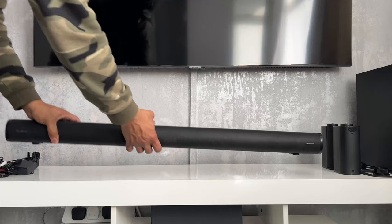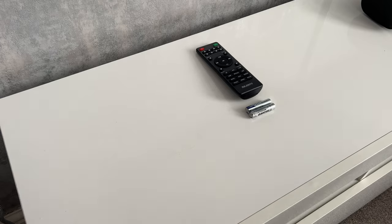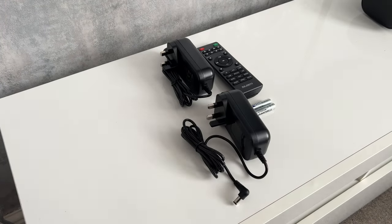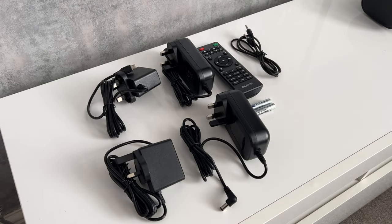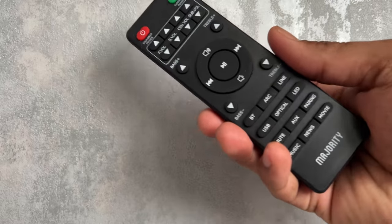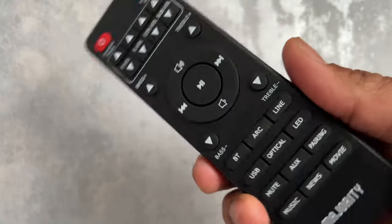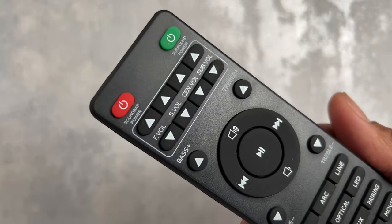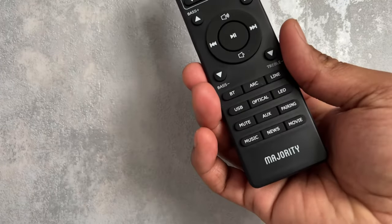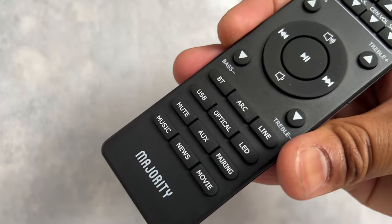In the accessories box you get a remote control with two AAA batteries, four power adapters in total — one for the soundbar, one for the subwoofer, and two mini USB power adapters to charge the two satellite speakers. You also get a 3.5mm audio cable and an RCA cable. On the remote, along the top you get individual volume buttons for all the speakers, then bass, treble, media, and playback buttons, with the overall system volume in the middle, and different source and preset buttons on the bottom. There's also a button to turn off the LCD display on the soundbar, which is really useful when watching a movie in the dark as the display is rather bright.